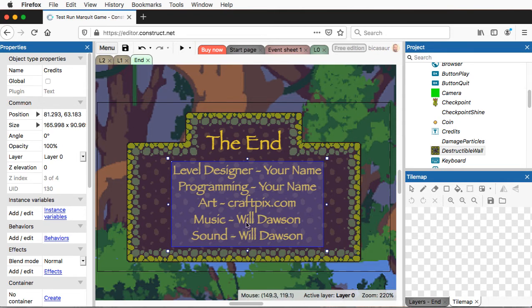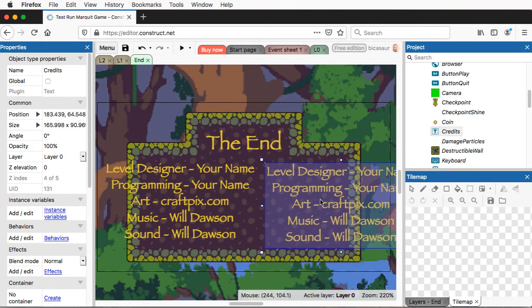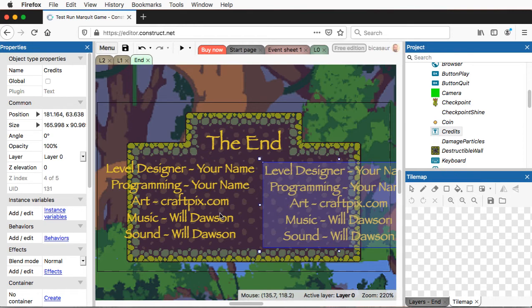So far I've done everything to make sure that whenever I've been editing this, I've been editing it on the master, right? So what I want to do now is actually grab a second one of this. Notice I've got two exactly the same here. What I want to do is have it so that this dash here is exactly down the middle of everything. Let me just show you what I mean.